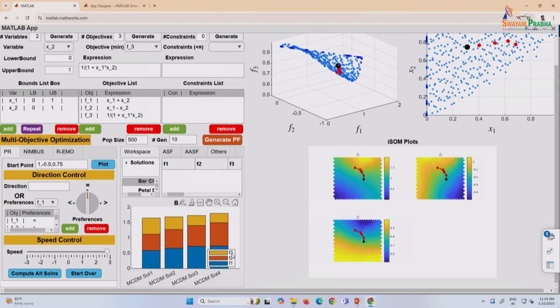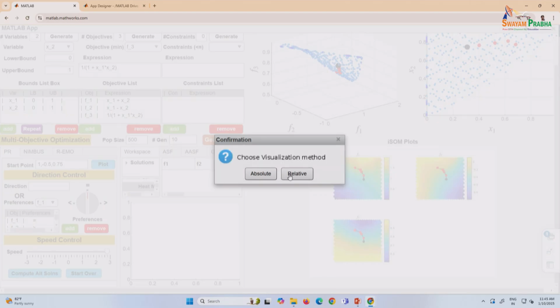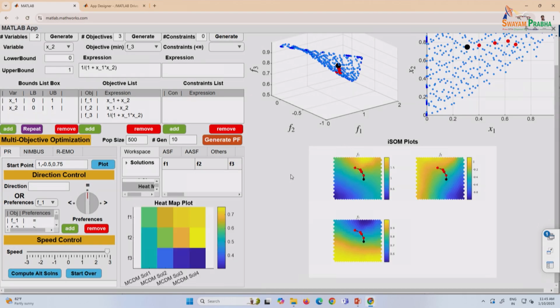The blue color bars correspond to objective function 1, the red color bar is F2, and the yellow is F3. You see over the iterations, the first solution, which is this red, second, third, fourth, how the objective function is changing. So basically F1 is increasing, F2 is also increasing, and you see F3 is decreasing, and that's the criteria we have given. Okay, so yeah, these are the interactive methods that we can use, and it's very imperative to think in that direction, that we should have a unified platform in which all the optimization, decision making and visualization can happen simultaneously.